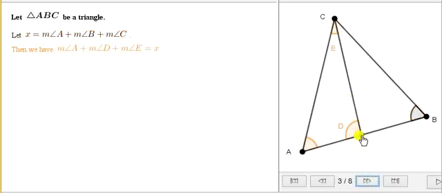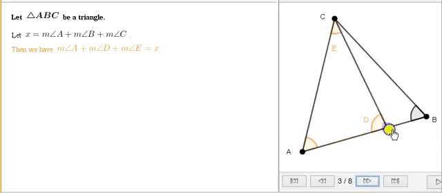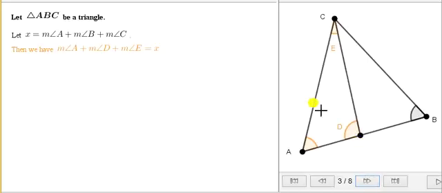Then for any arbitrary point on any side, let's just choose AB without loss of generality and choose any point D. Then the angle sum of these three angles for that triangle should be x, right? And for the same reason, for the other triangle, BFG, the sum must also be x degrees, right? So we know 2x is in there.